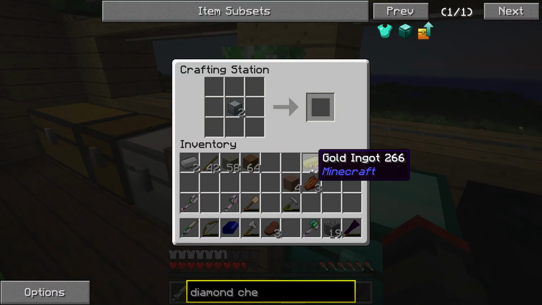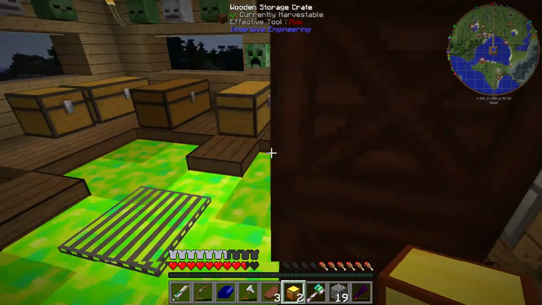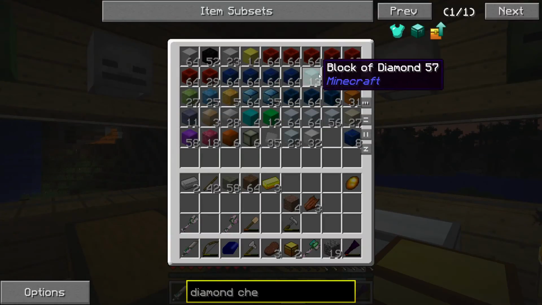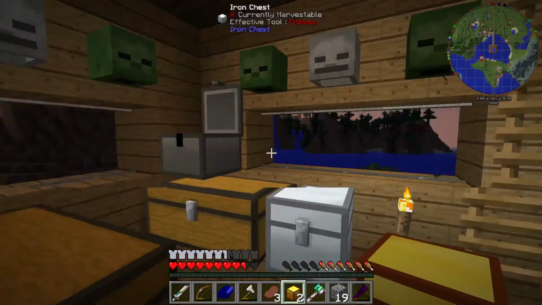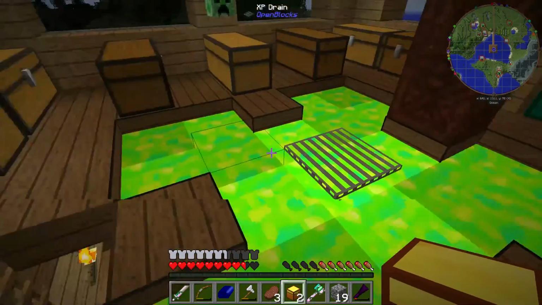We put the 2 chests in the middle, surround that with gold, and we've got 2 gold chests. Thank you very much. And then we need to grab 2 diamonds. Now, we've got some diamonds, or they'll turn into blocks. There we go. I turned most of them into blocks. So we can just undo that for a second. There we go. And then we need to grab some glass.